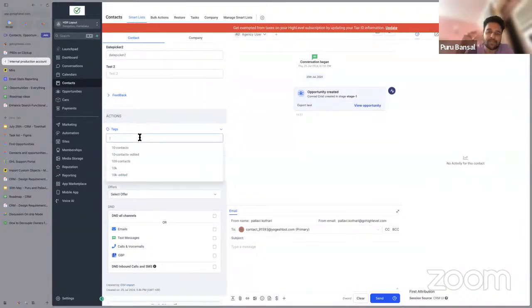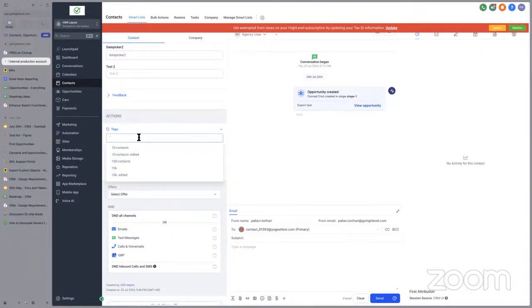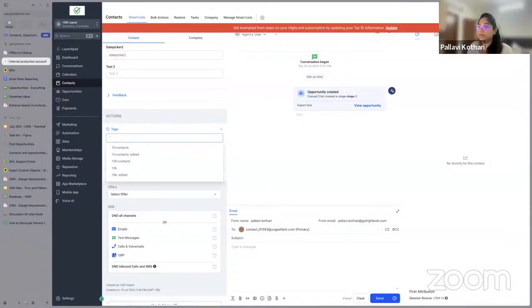I think the feedback is, can we not close the modal and have it open? I think it closes every time you select or you search. So I think they want to select multiple at the same time. So have a checkbox in the long list to say I want to add these tags. Which makes sense.